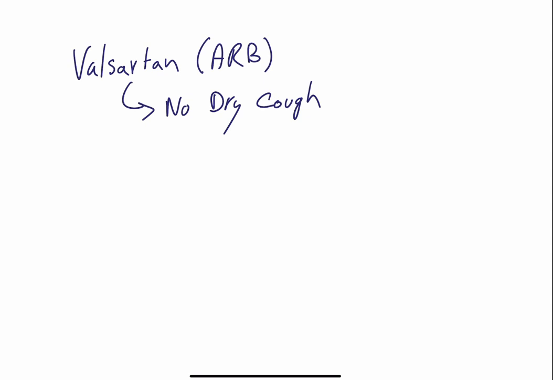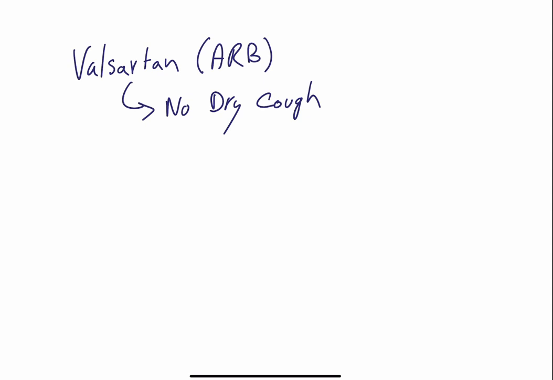If ACE inhibitors and ARBs are listed as separate answer choices, they'll usually both be wrong. The test won't ask you which causes a dry cough because it's too easy. They'll more often give you a case trying to see if you can recognize when an ACE inhibitor should not be used. But if you see them both listed and there's nothing that would indicate one preferentially over the other, then probably they're both wrong.